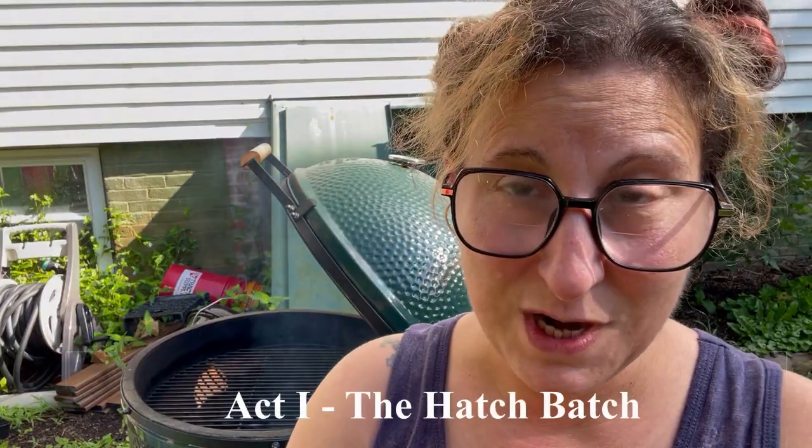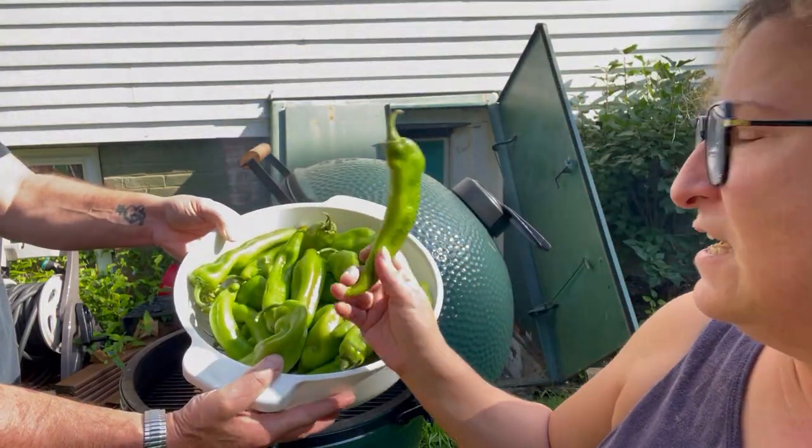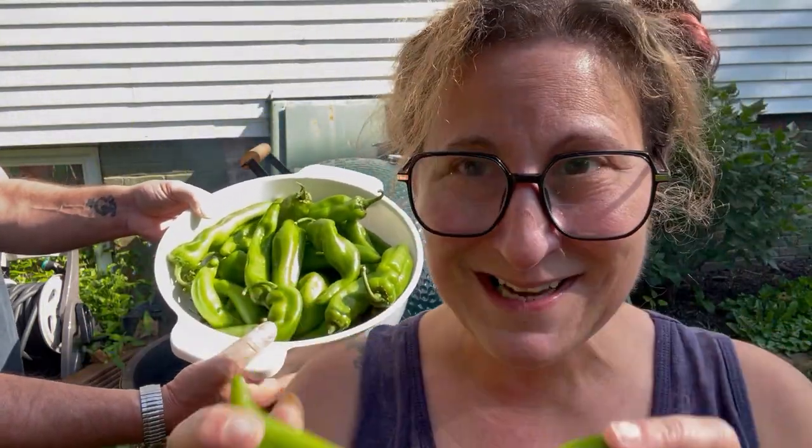Good morning, welcome home to Mailer's Landing, I'm Sue, and we're here in growing zone 6b in New England. It is nine o'clock in the morning, which means it's time to grill those hatch chilies I got the other day. These are the best chilies — they come from Hatch, New Mexico, and they're only in season for a handful of weeks. When I saw these at the grocery I was like, 'Oh my yes, come home with me.' Diced green chilies are something I do not want to run out of — we're gonna make some for the pantry shelves!